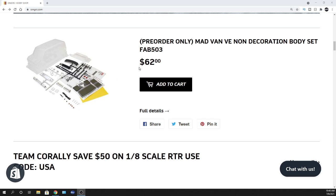Jump on that — don't know how long they're going to last because this is the first time this Mad Van has a clear body. Even the brushed one only had a painted, pre-painted body. So if you're looking to make it more your own and personalize it, this is the body to get. It fits right away and has all the extra little things that come on your normal Mad Van — the bucket lights and all that good stuff, plus stickers. Pretty cool, definitely like it.